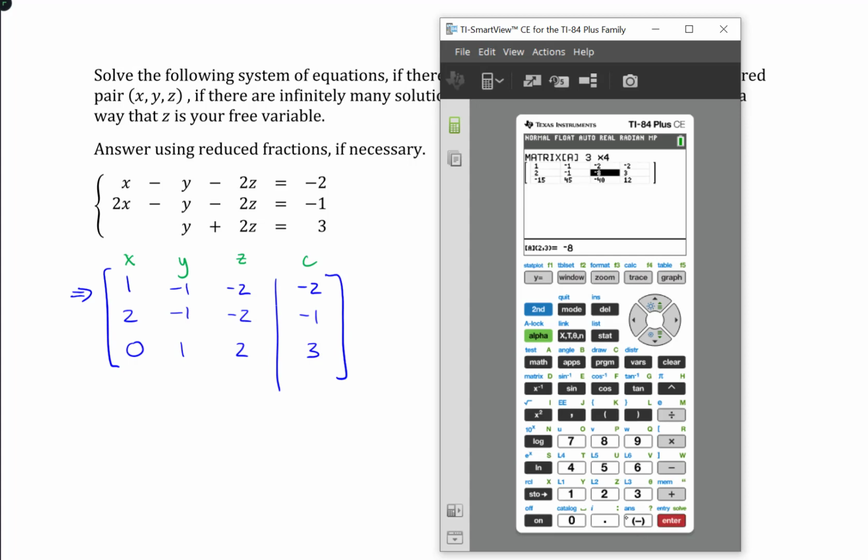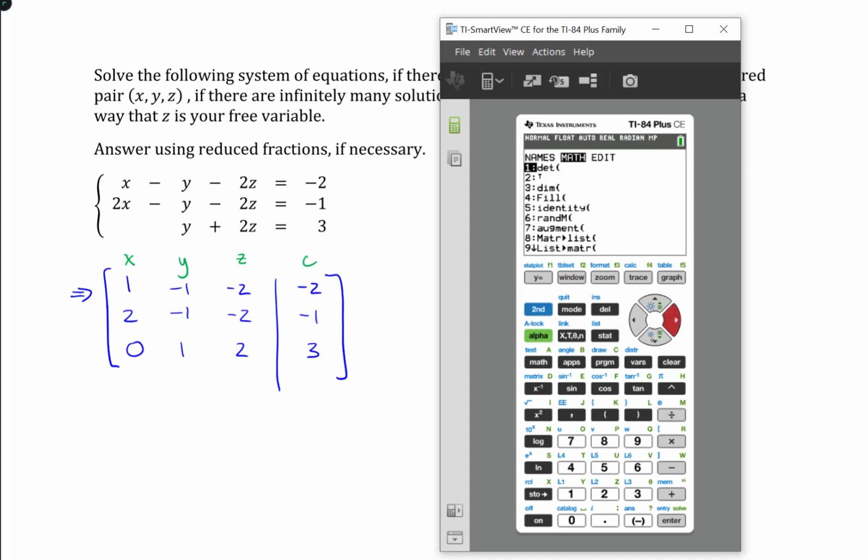Now, there's no line separating the constant for the calculator. That's okay. It doesn't make any difference there. It's more of a notational thing than anything important operationally. All right, now just double checking my coefficients. Once those are in properly, I can leave the matrix editor and then run a function under the matrix menu.